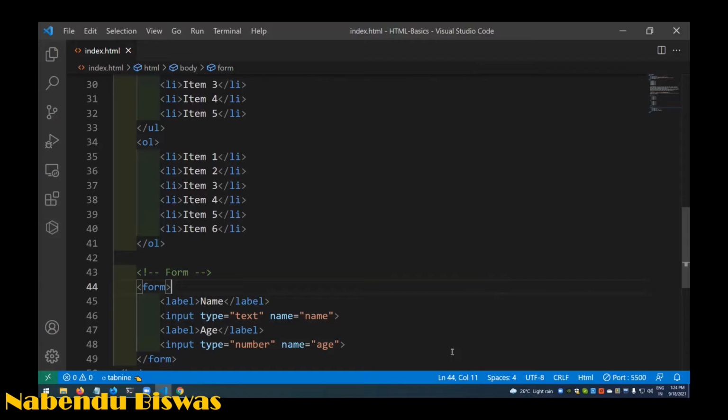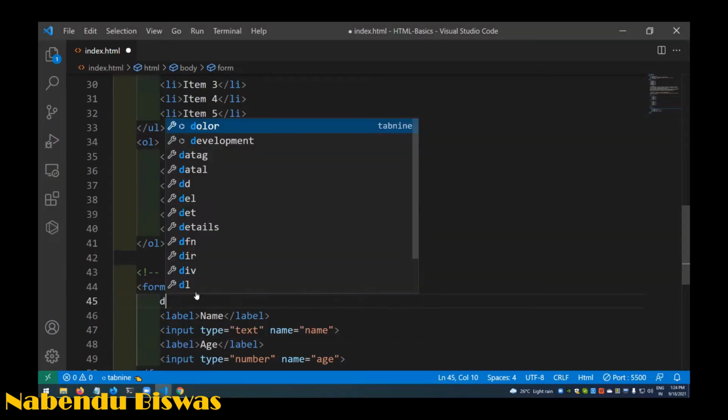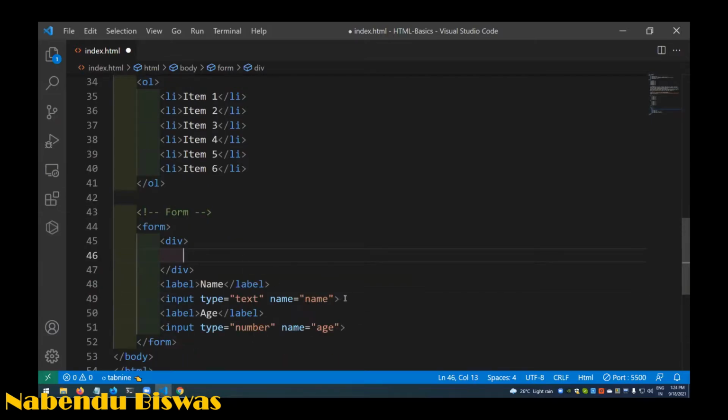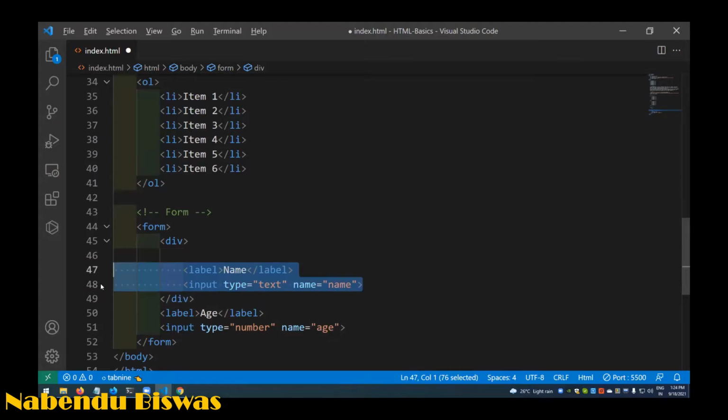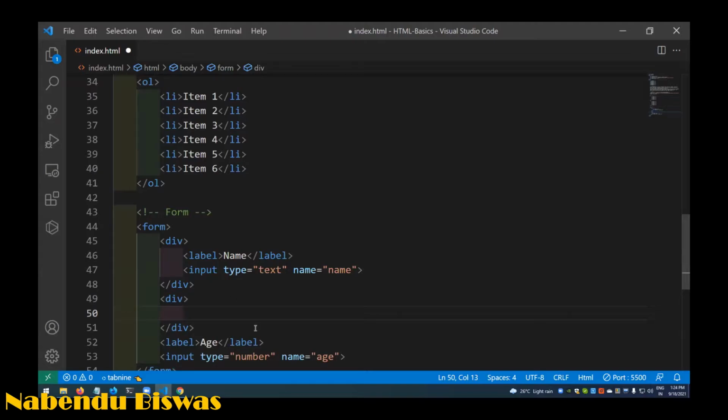Break row we can use, but there is another thing we can use, which is wrapping each of them with a div, because div is a block level element, so we can do it like this. Generally we do it like this because when we do CSS, we are going to style based on this also.